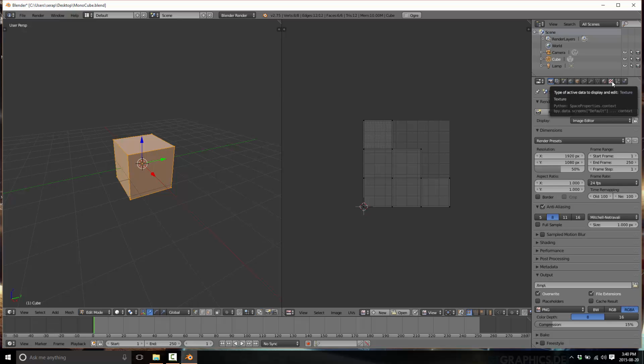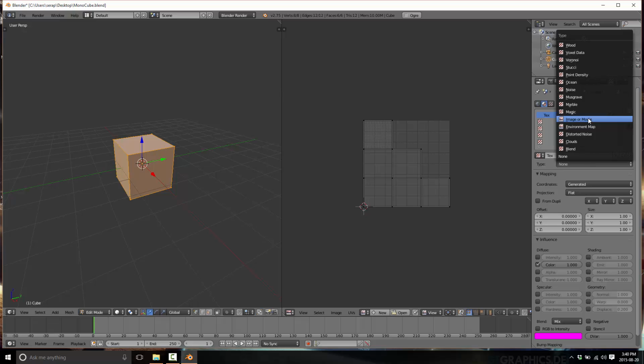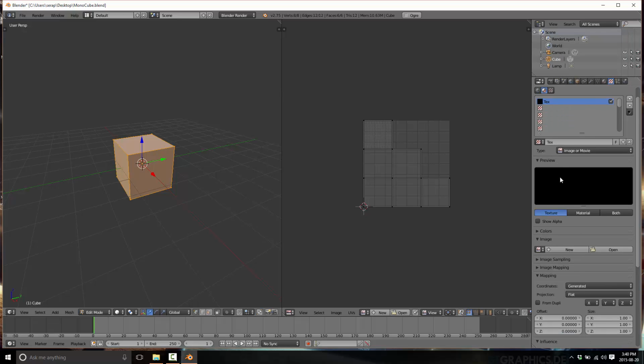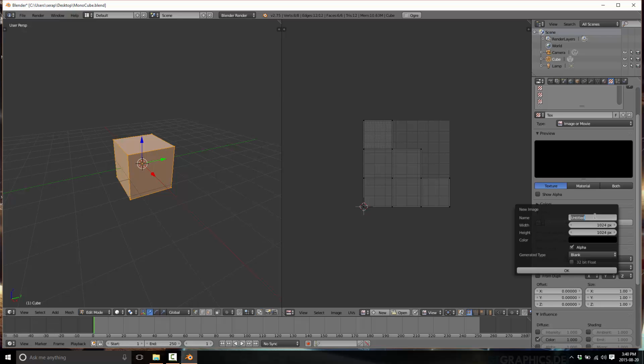And what we want is this grid looking guy for textures. Just click there, and it's got a texture for us. What we want to do is go ahead and set its type. So drop type down and select image or movie, like so. Now scroll down a bit, and under the images area here, create a new texture, call it MonoCube texture, like so. This is where you would normally draw your texture, whatever your shape is. So if this was a dice, we'd draw all the different dots around the edges of your dice, whatever.